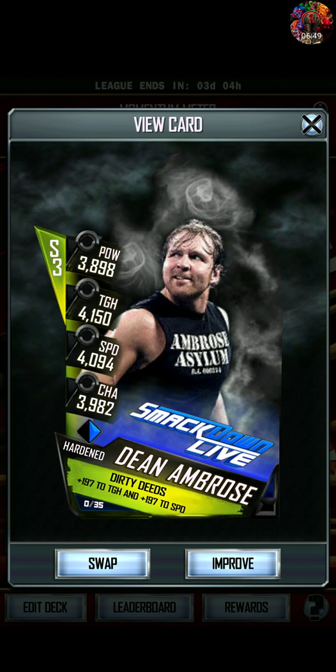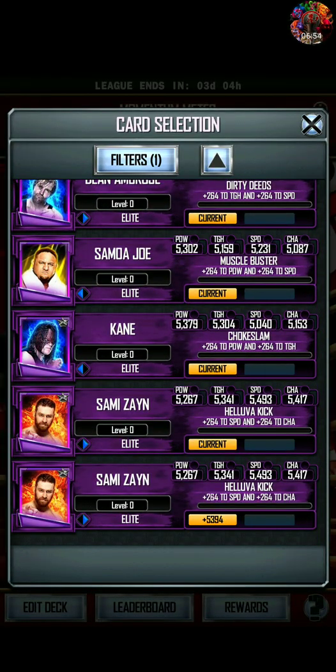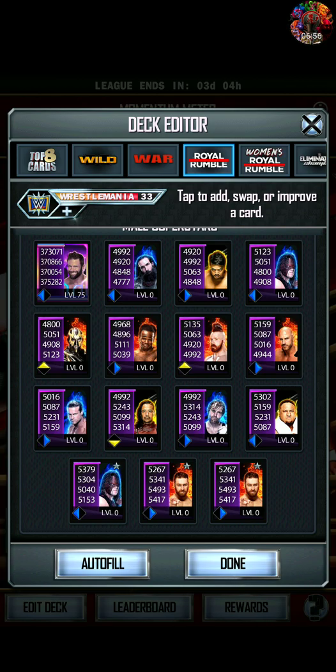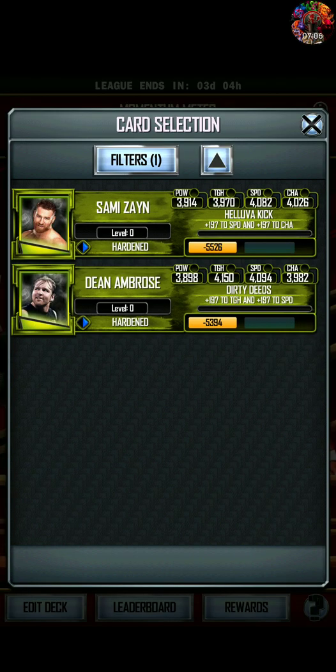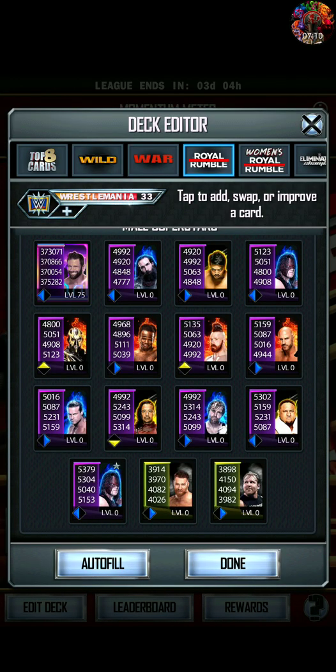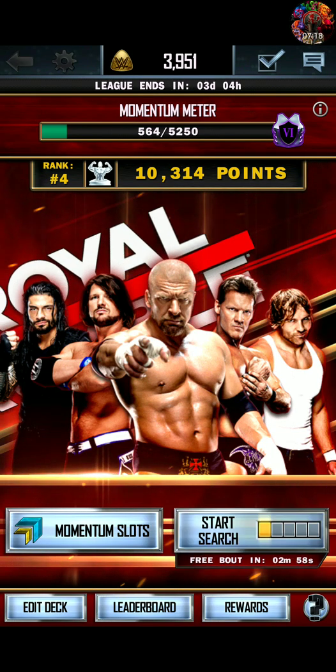I also recommend Money in the Bank if you want to level up some stats on cards. Alright, so I got my Zack Ryder in, and then the rest I have, all Hardens and a couple Elites. Oh, that's right, I did do that. Whoops. I like to keep it as low as possible. So now I'm done. So now my tier is WrestleMania 33 plus. So now I'm going to go play a match.